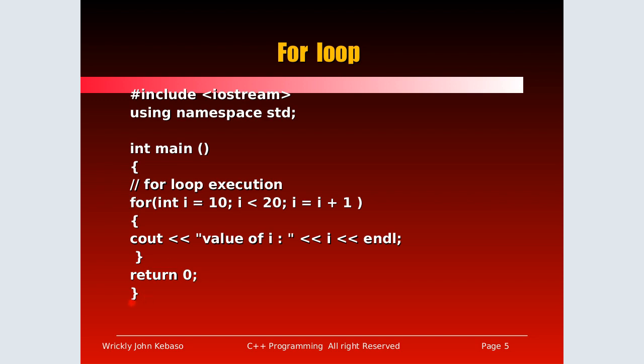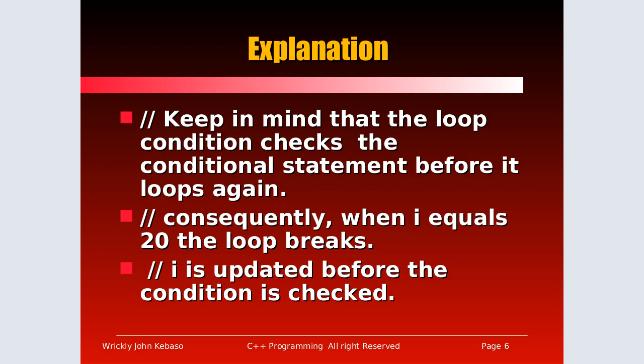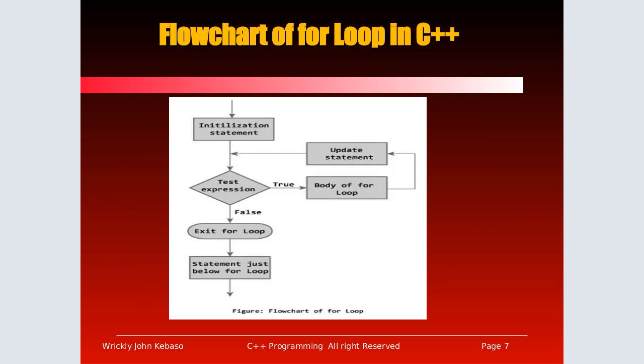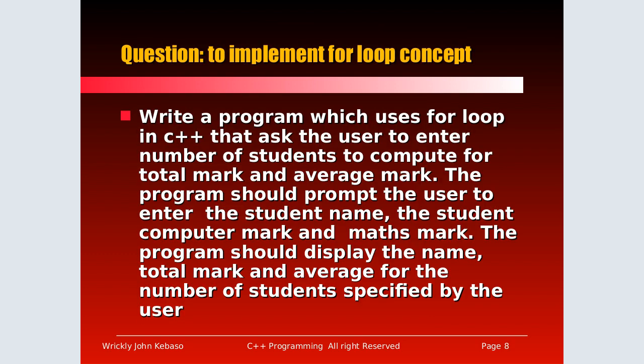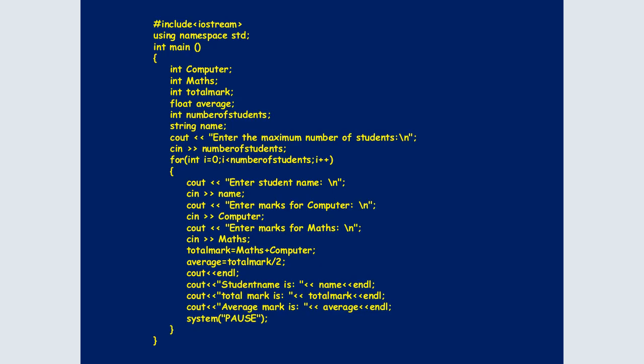And finally, we close the bracket of the main function. And then that is the entire program for the for loop. I believe I'm clear, and if I'm clear, I really appreciate that. So this is an explanation, and it's in your notes. You will be able to see the loop in your notes. And I believe that will be okay.